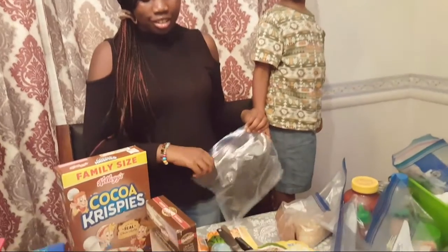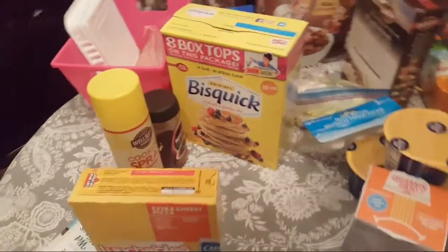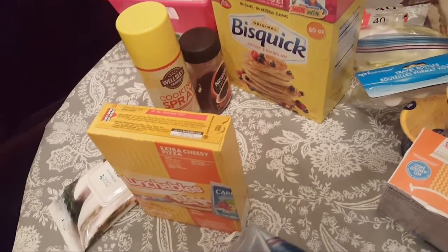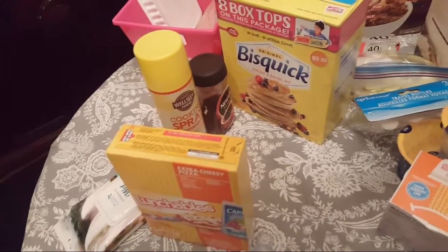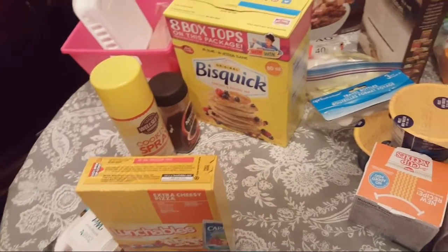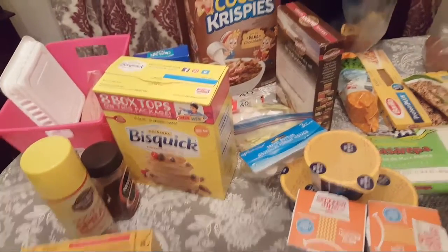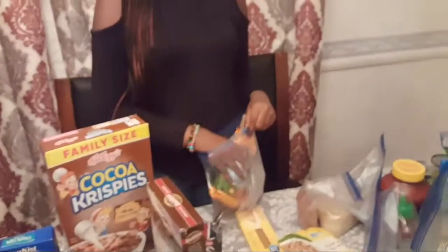Okay, so you can put those back, Shiko, and also can you show them my coffee? That's the cooking spray for the pancakes, and the Nescafe coffee, which I also carry, which is instant coffee in case where we go I have a craving for coffee. Usually I make tea, Kenyan tea, which she just showed you.